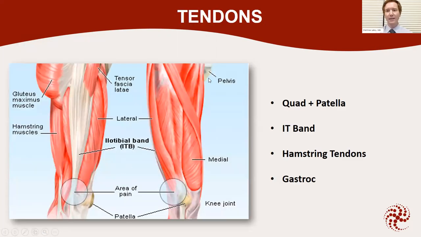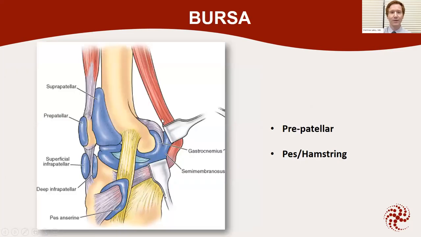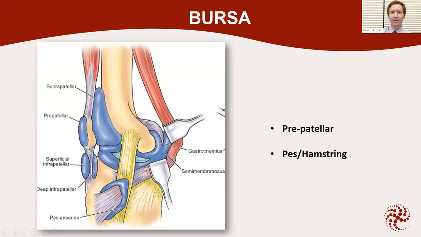Looking at tendons — we already talked about the quad and patellar tendon encasing the kneecap. We also have the IT band, which is a huge generator of pain with overuse injuries, with a lot of running, jumping, and climbing type activities. It goes pretty much down from the hip all the way down to the tibia on the outside of the knee. The bursa is basically a lubricated tissue that runs between tendons and soft tissues that have to slide past each other. Tendons also have to slide past other tendons, and bursas line these structures along with the underlying soft tissues. They can get inflamed with overuse type injuries — something we always have to consider when talking about knee pain.